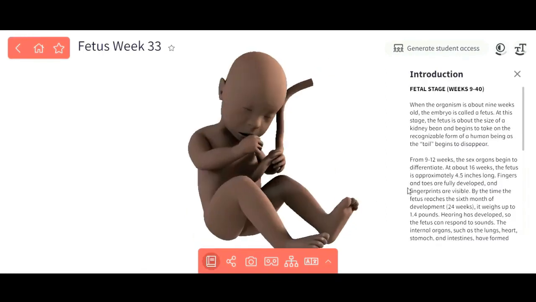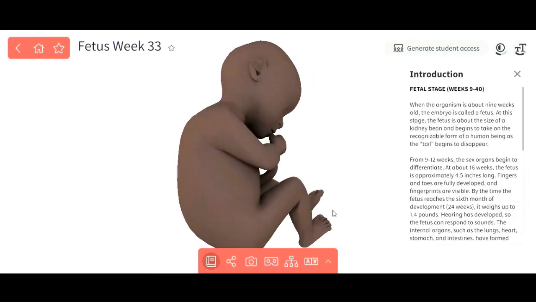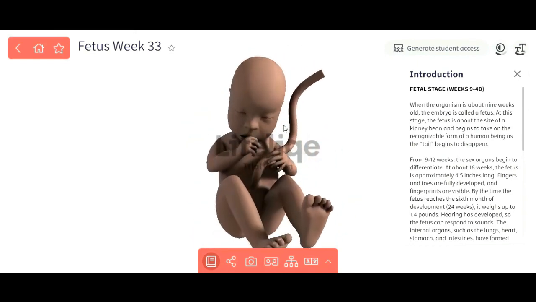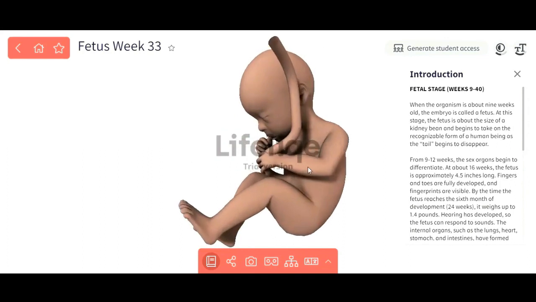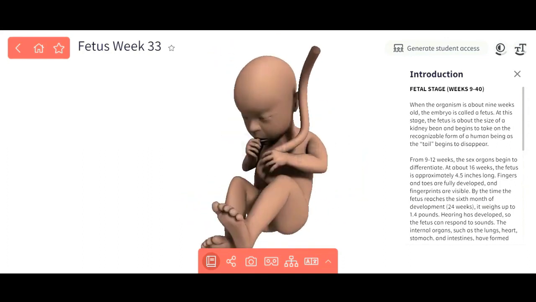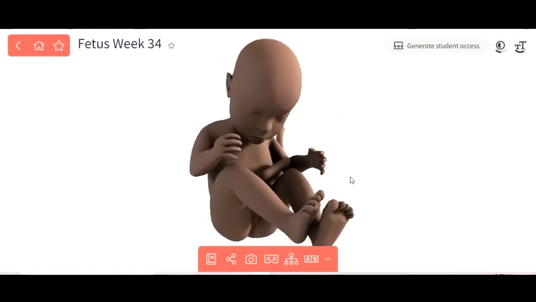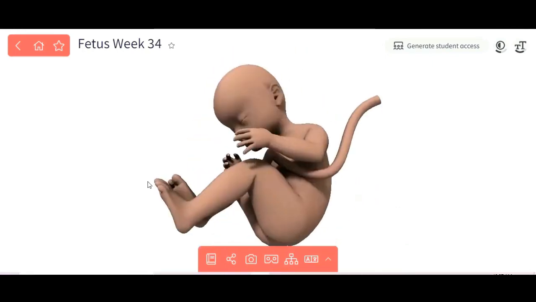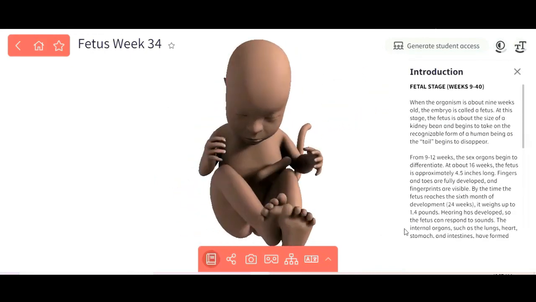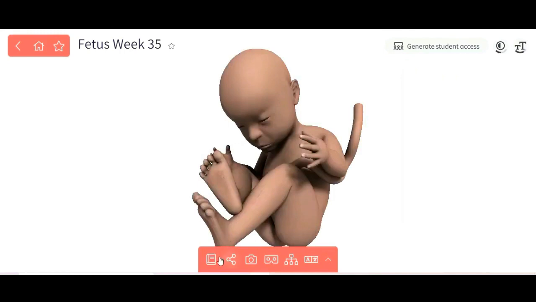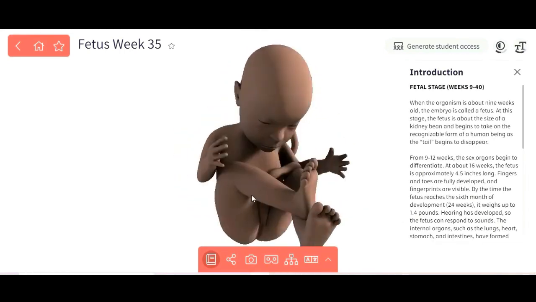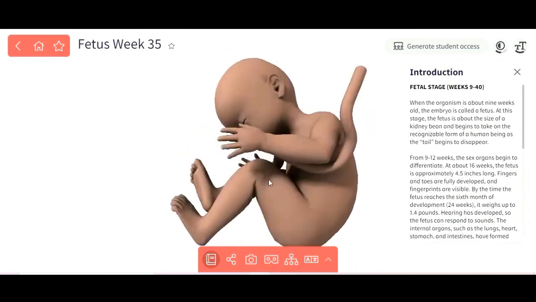Yes, you can see the baby. Look at the hand. The hands of the baby are near their mouth. What do you think? And then fetus week 34. Look, it moves again. Look at its really cute movement, yes? How can you imagine fetus week 35? It's a really cute baby. There are really a lot of people who want to see, right?